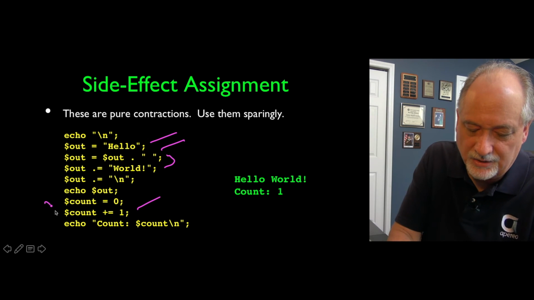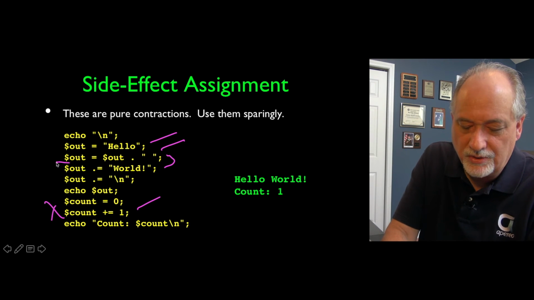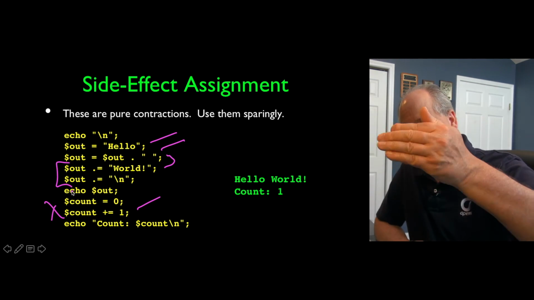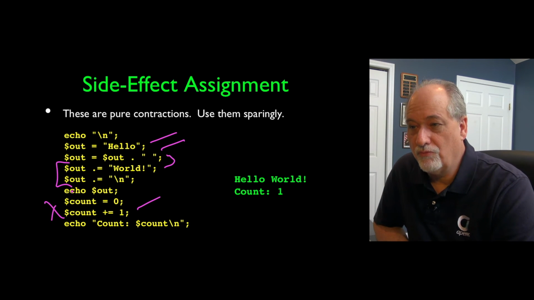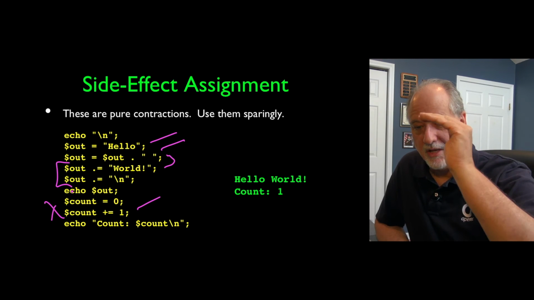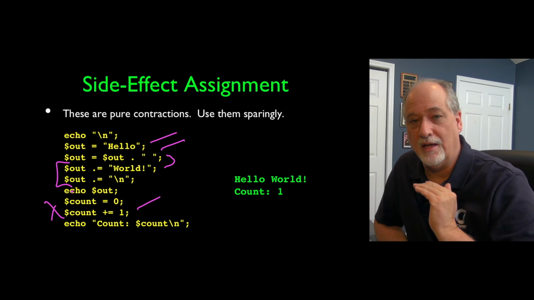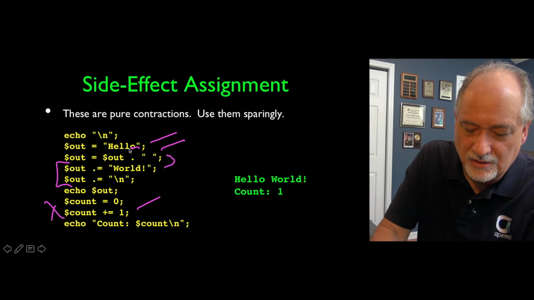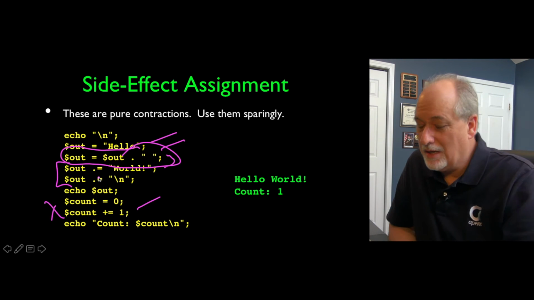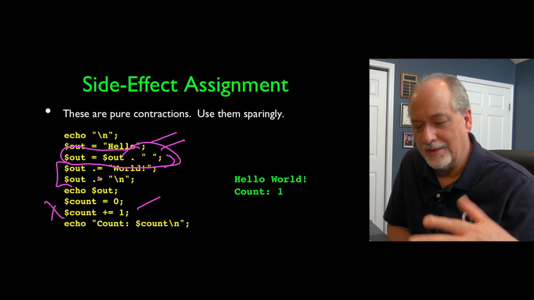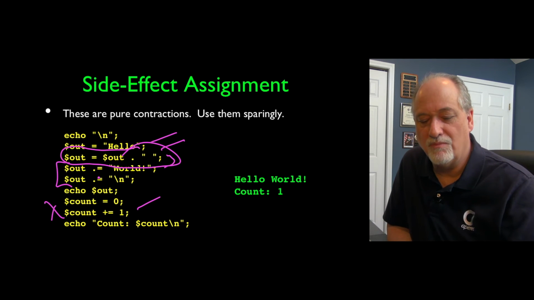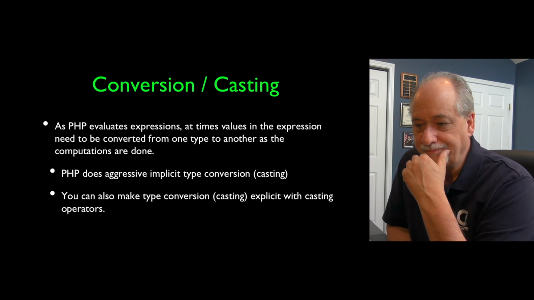Again, I don't like doing this. I do this as long as I'm going to do it for more than a couple of lines. And you'll see code that I've written where I'm doing concatenate, concatenate, concatenate, concatenate, and I don't bother using this whole thing. If I'm only going to do one line, I might not use that. But again, you're going to see it. So again, use them sparingly. Pick your moments when you're going to use these things.